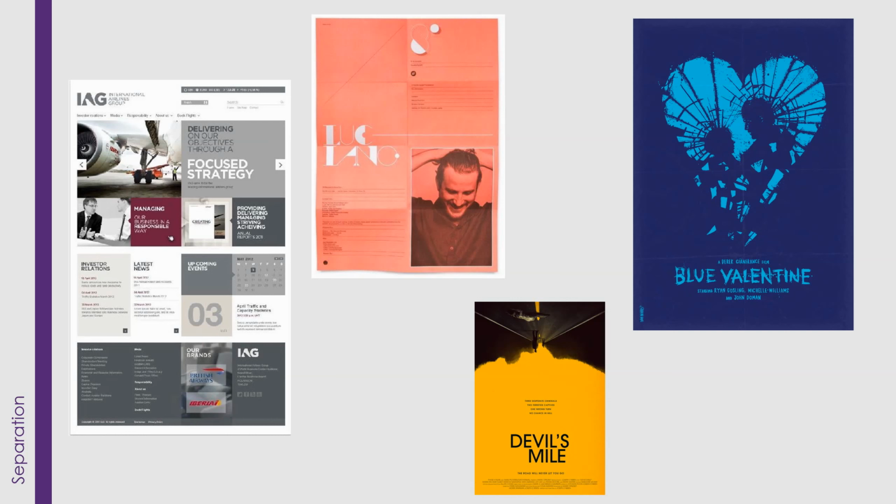Similarly, the pink poster in the center, right? There's a photograph and there's text, and they are not overlapping in any sense, right? So you can have a more interesting composition than just image on top, text on the bottom, like that blue Valentine poster, or you can have something very straightforward. Basically, as long as your text and your pictures are not touching, it's considered separation.